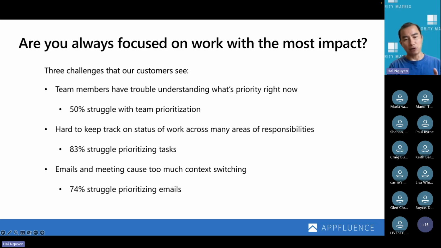And then thirdly, emails and meetings cause far too much context switching. I get hundreds of emails every single day, and I try my best to prioritize them and answer them as quickly as I can, but there's always some that are going to fall through the cracks. So one of the things that others are struggling with too is, how do you triage emails? How do you assign emails to the appropriate person, the appropriate resource? How do you actually set due dates on emails? That's one of those things that Priority Matrix aims to help with, because it's something that everyone struggles with. And a big reason why people come to Priority Matrix is because of the email management side.